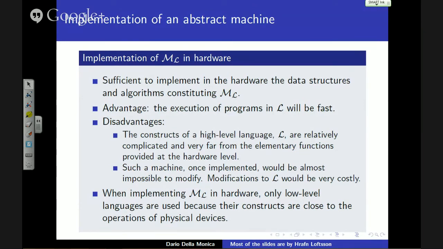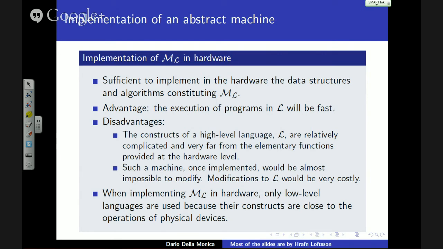Disadvantages. First, the machine is hard-coded, so there is basically no flexibility at all. It's impossible to maintain or modify.